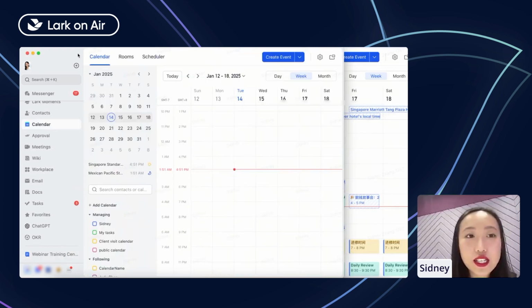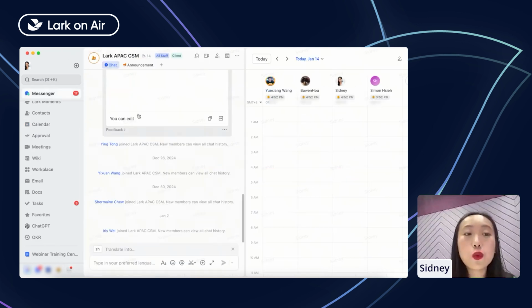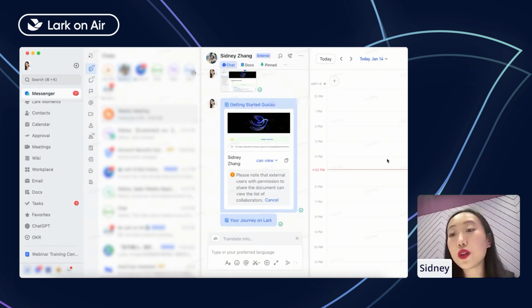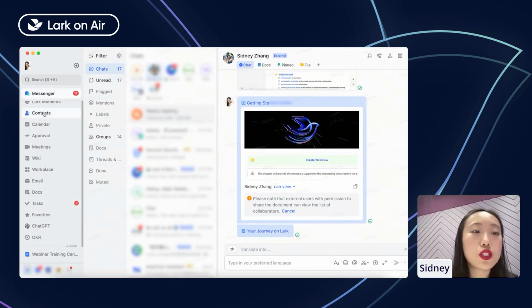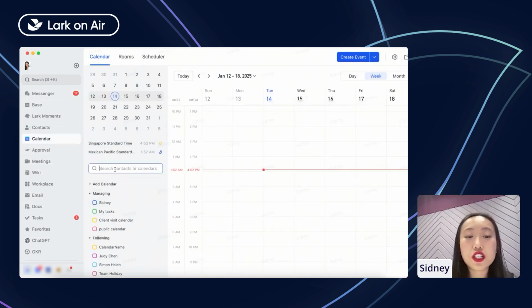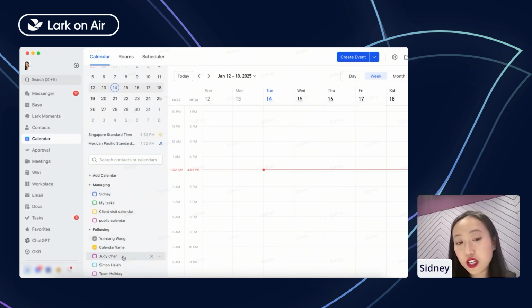I just exited. And here you want to see, if we are in the middle of a conversation with someone in a group chat or one-on-one, you can always check their time availability here. But still, if you want to see them in the calendar part, you can just search the name, like I'm searching the name of my colleague. You can subscribe to their calendar and see their availabilities.